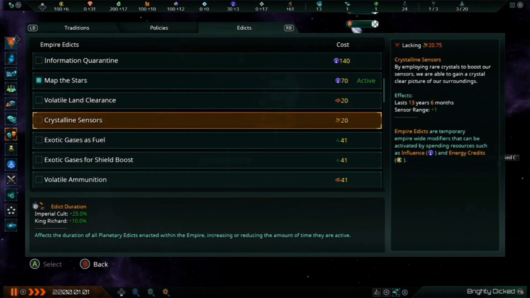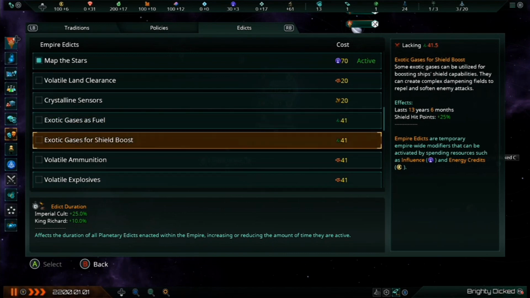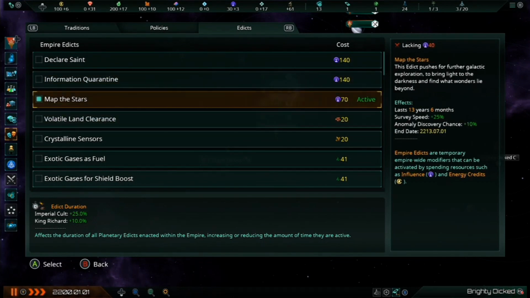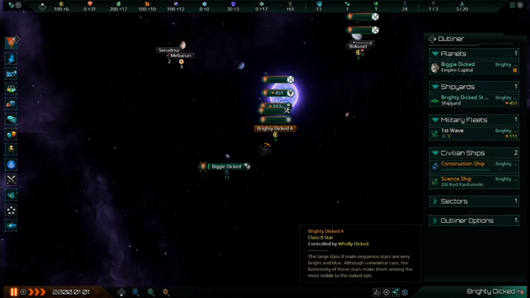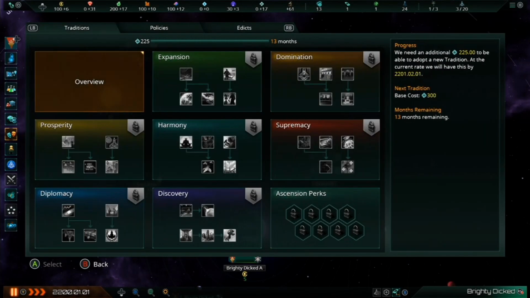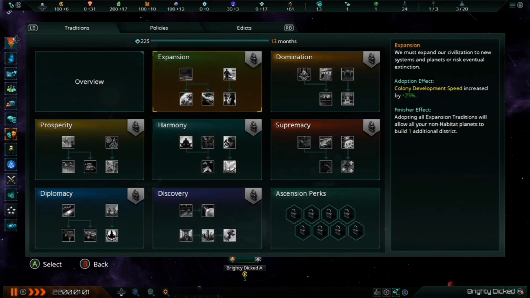As you can see, a lot of these other things are pretty cheap as well. Exotic gases as fuel for additional sublight speed, and that will help your ships fly around a little bit faster. It's only costing 41.5 exotic gases, so fairly cheap Empire Edicts at the very start of the game. But obviously, since you do not have any resources whatsoever, you cannot activate them just yet. Now let's take a look at our traditions. Typically, I say start with expansion or discovery, and when you complete one of those, you tend to want to start the other one as soon as possible.